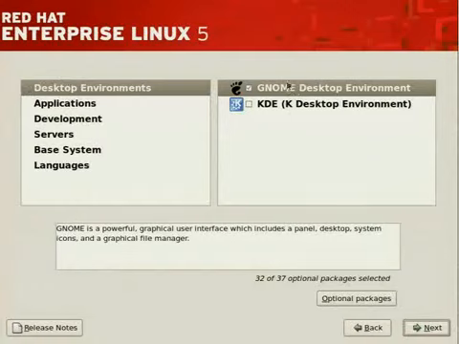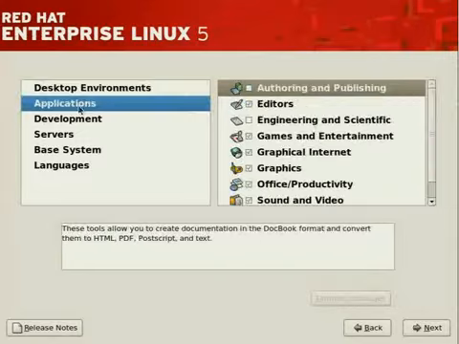The default desktop environment is GNOME. This is the default desktop environment for most Linux distros. It's clean, lightweight, and works really well. However, for more of a user-like experience that's comparable to Windows, you may want to investigate the KDE desktop environment. We'll go with GNOME because most of our work isn't contingent upon having a powerful graphical environment, although GNOME certainly is.